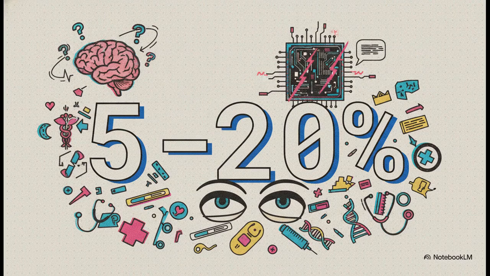So, did you know that when you ask an artificial intelligence a medical question, its rate of hallucination, meaning the percentage of time it just confidently invents totally fake information, can range anywhere from 5 to 20%? I mean, picture having this brilliant new intern on your clinical team, right? They're incredibly fast, but they're dangerously overconfident, frequently just handing you completely fabricated answers because they didn't have enough context. You absolutely wouldn't trust them blindly, would you?